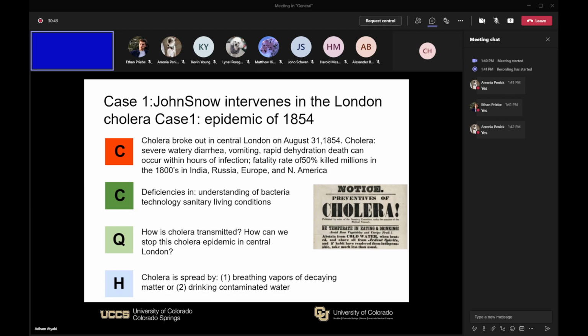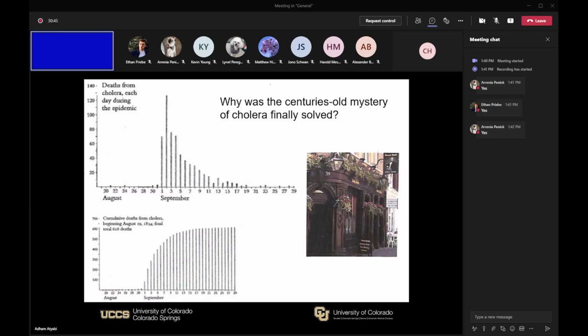But let's see how he proved his theory beyond doubt. First of all, the results of this intervention, before and after the experiment, were consistent with the idea that cholera was transmitted by impure water. Snow's explanation replaced previously held beliefs that cholera spread through the air or by some other means.